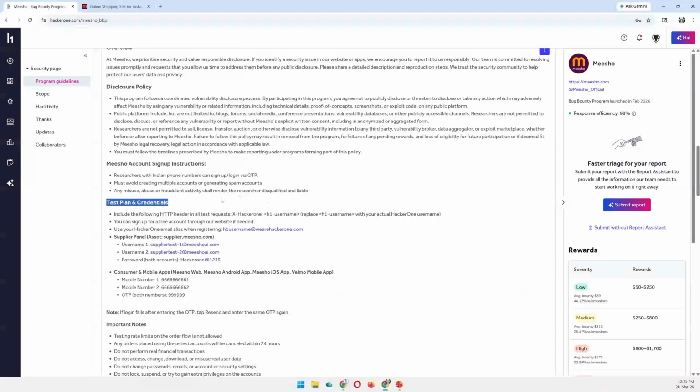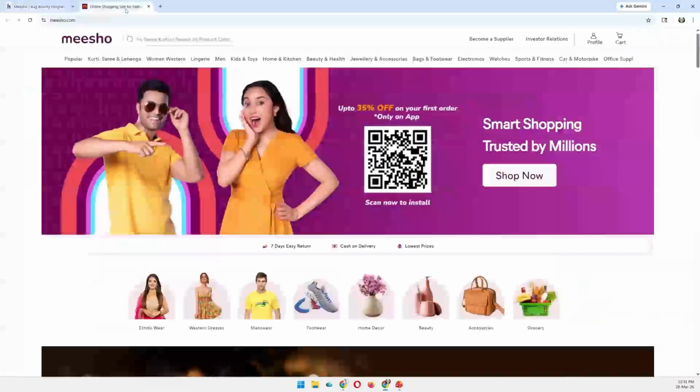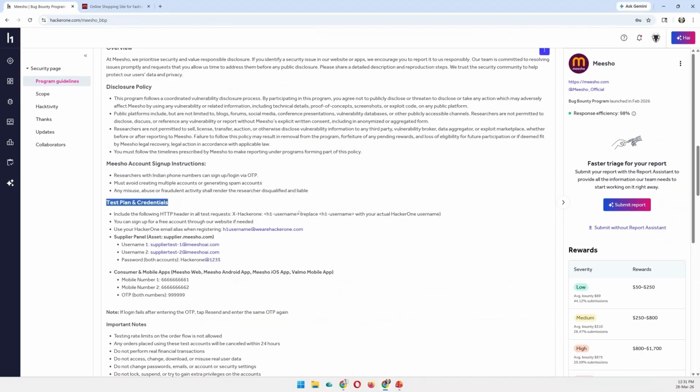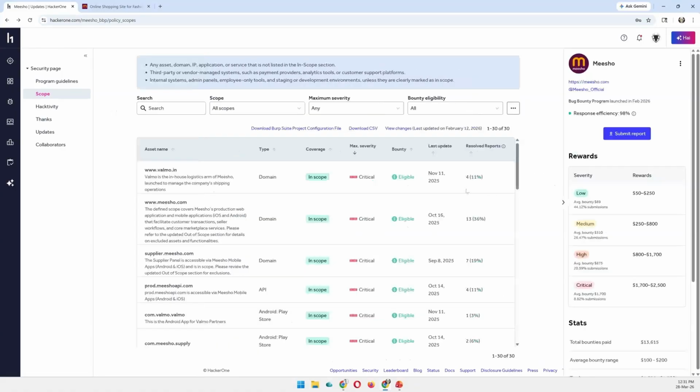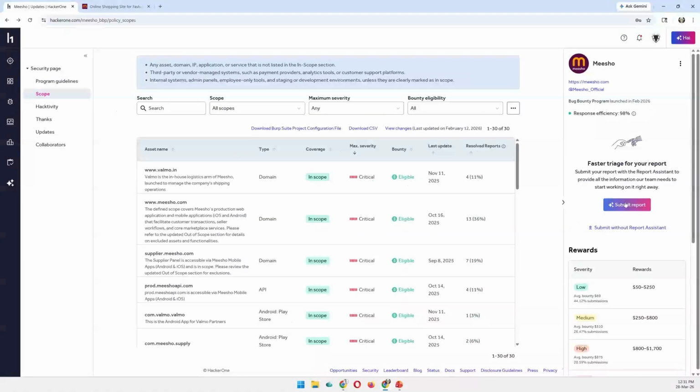So as we discussed, after you create the test account, test the application in scope, and find a vulnerability, we have to come here to the specific program page, and here you see submit report, right?